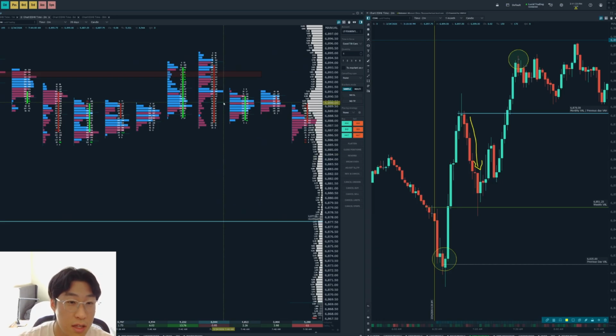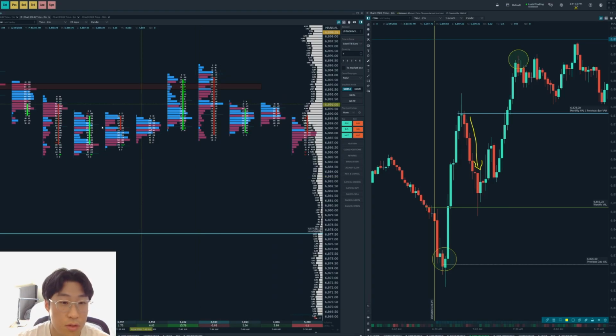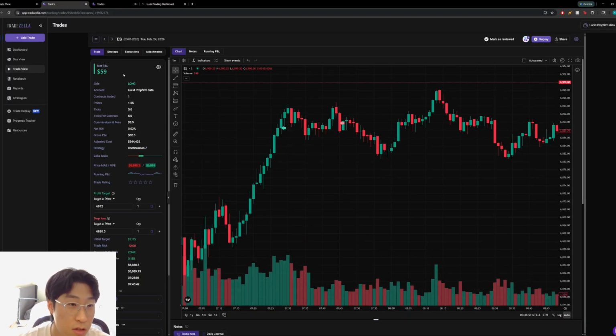And I actually left the trade early around this area right here. I exited early for break even because I was just getting a lot of red flag signals, and I told myself that I would rather get in again than deal with this chop. So after getting out, that was why the trade was a $59 win. I just got out early.